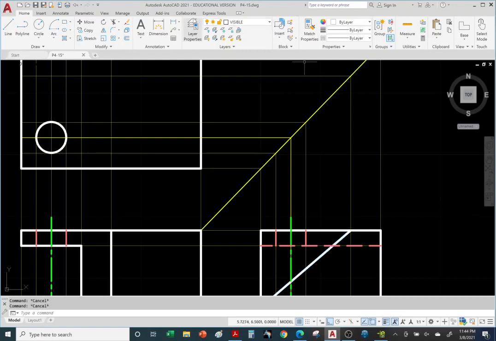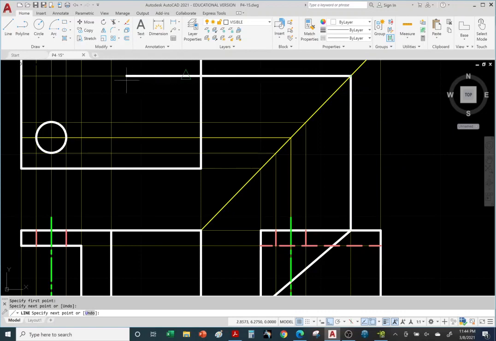So from the side view, using the line command, we're going to go from where the slope starts. There it is, go straight up, hit the 45, go across. And from this point, right, lines up with this point right here, right? There it is. And right click enter, and there we have it.